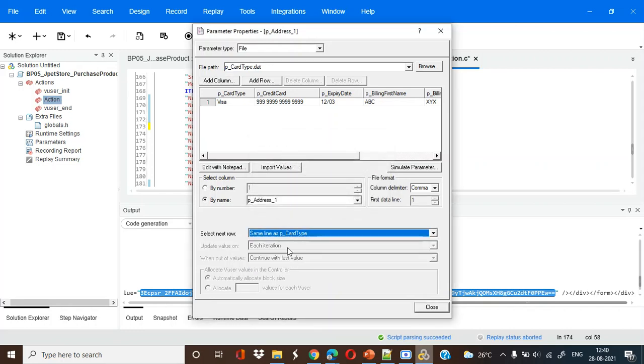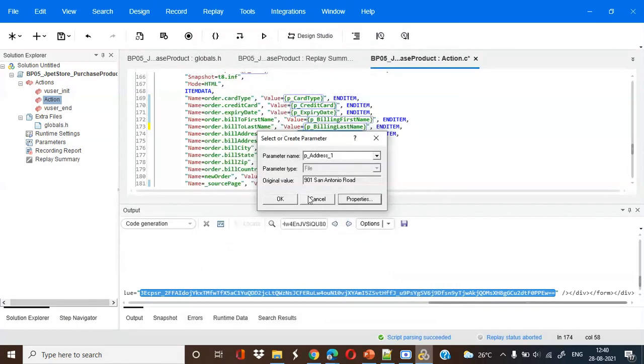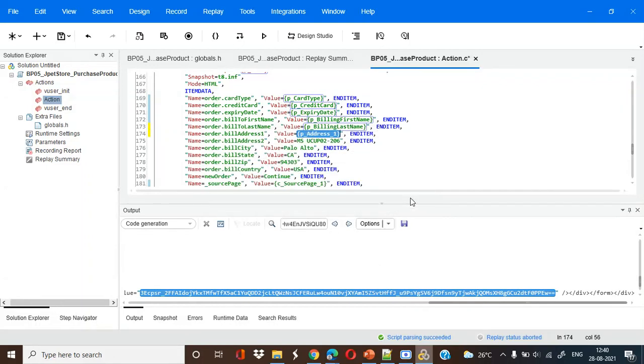Now instead of this card type, address one, and close it. Okay, no. We'll replace this particular parameter.